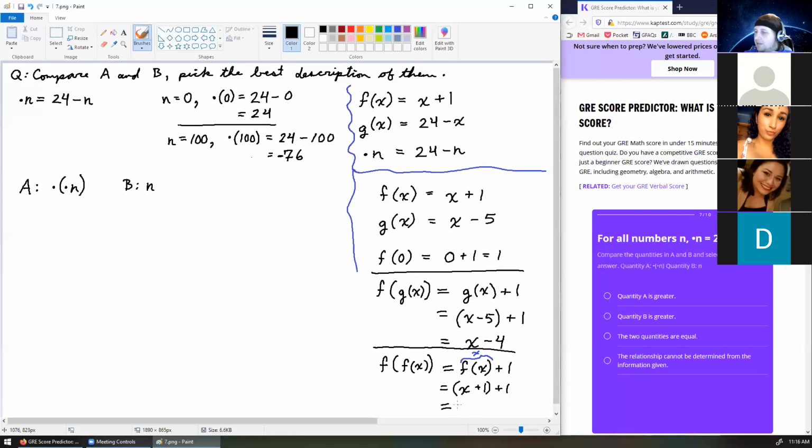So, does that make sense? Yes. Then you would have x plus 2. Okay. Does everyone see how we did that? Because I know this is confusing, because we're getting away from concrete numbers and getting into just letters and stuff that makes math people really happy and just makes everyone else's brains hurt.